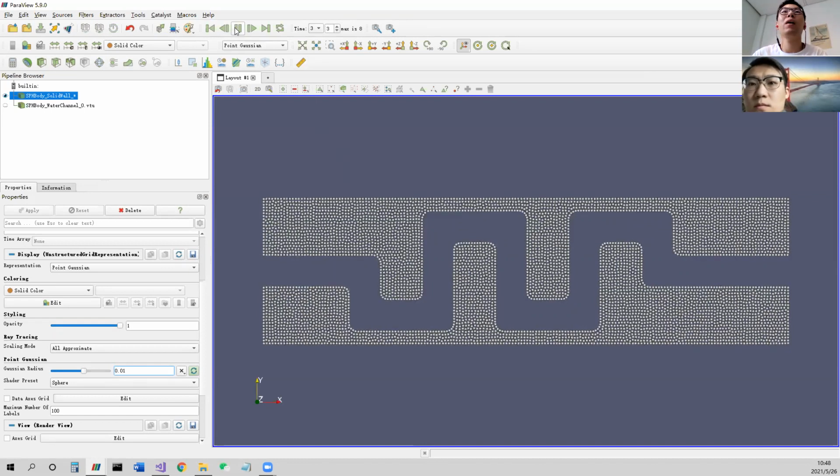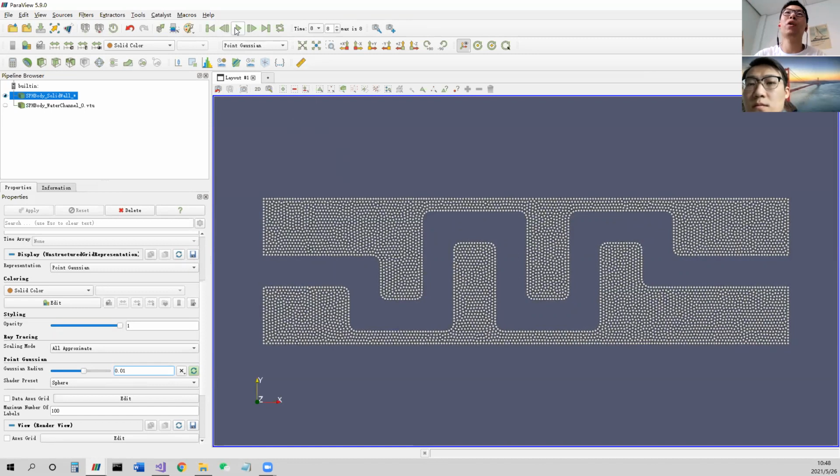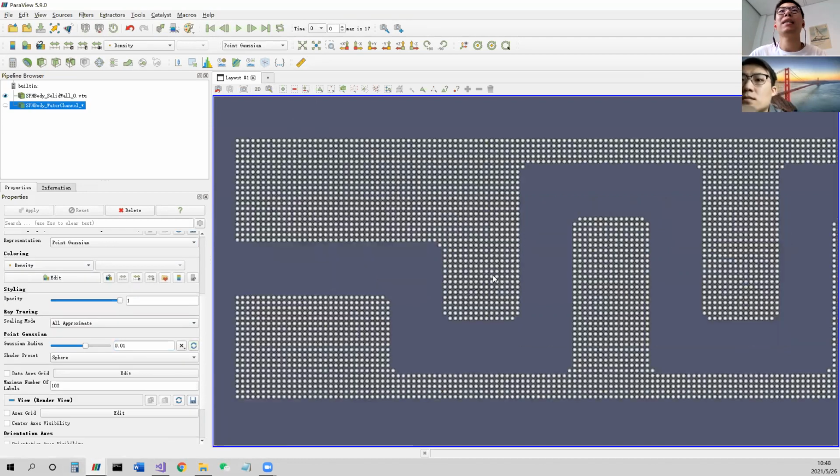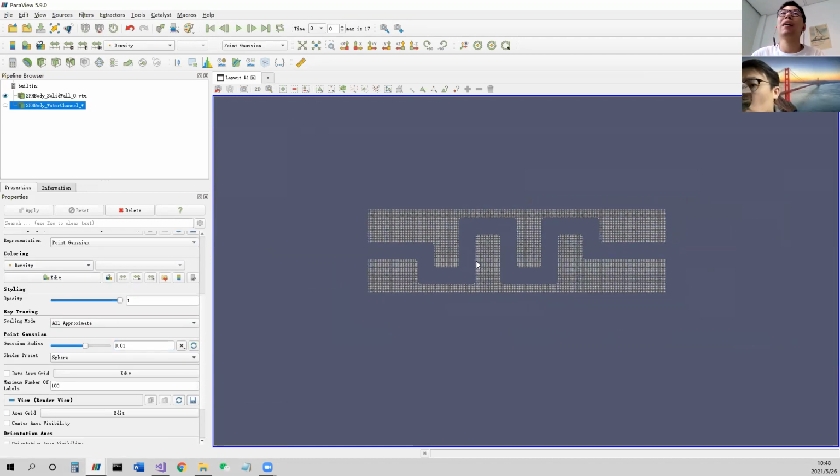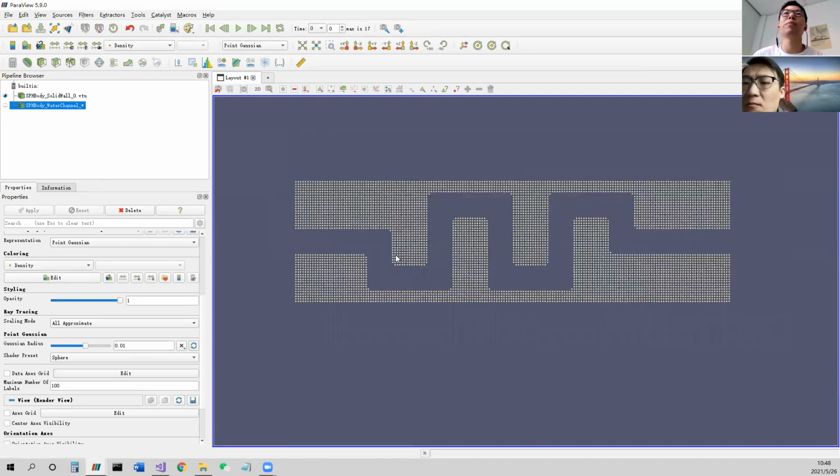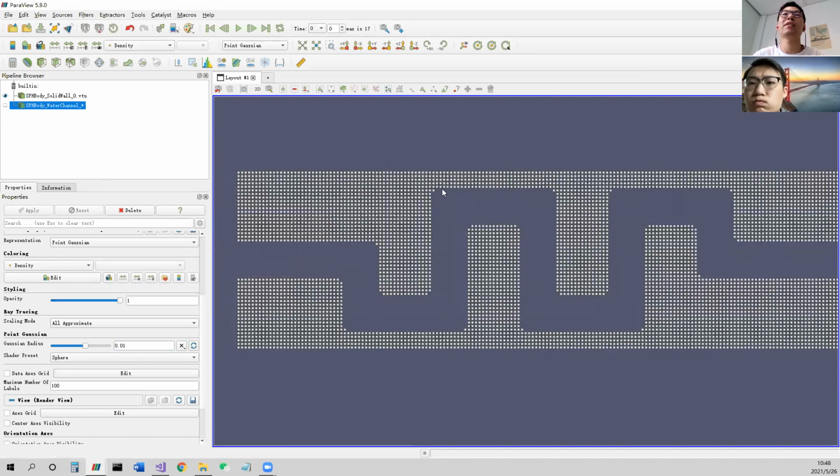We can see how it changes to be smoother along the geometry profile. And this is a non-relaxed particle distribution, and we can see it is rough at the circle corner.